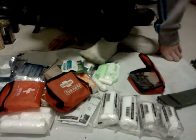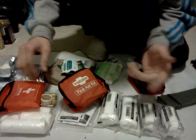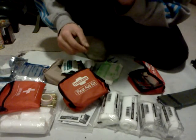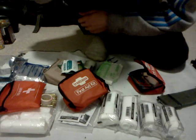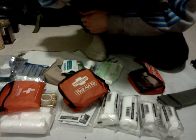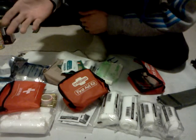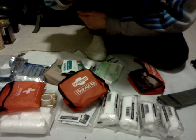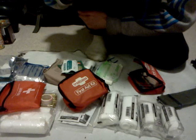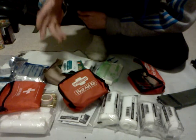Now, like I said, I've got a lot of stuff in here for a basic first aider. I'm not a doctor, I'm not a licensed physician or anything, so I'm not going to have injection stuff, because I wouldn't know where to begin with it. If I could get some more knowledge on that, then possibly I would have less in there. I want to get other stuff like insulin as well. I've thought about adrenaline too, but I'm not sure why I would get it. Would adrenaline be good to have in a survival situation? I don't know, but a burst of adrenaline, why not? Obviously, I wouldn't advise that. Don't take my word for that. Don't have that in there unless you know what it's for and its purposes.